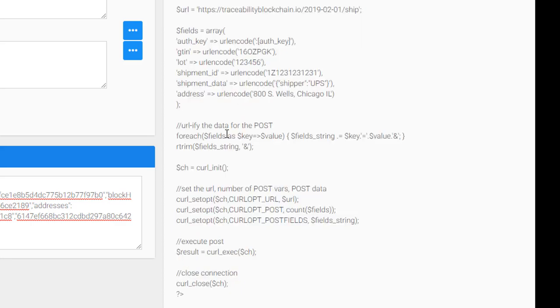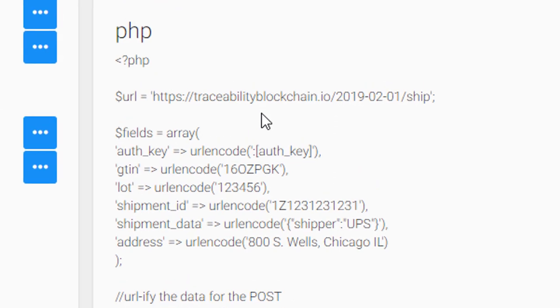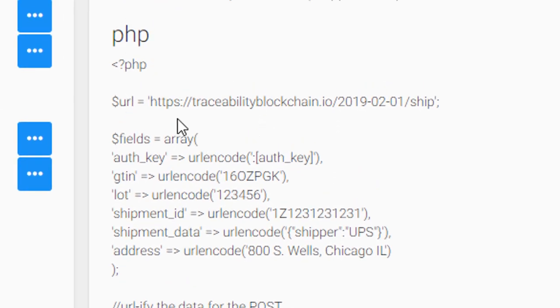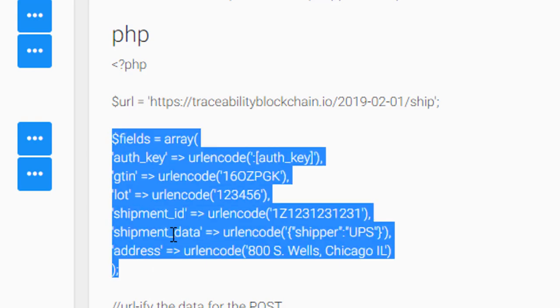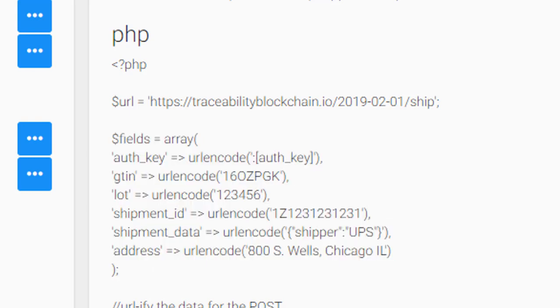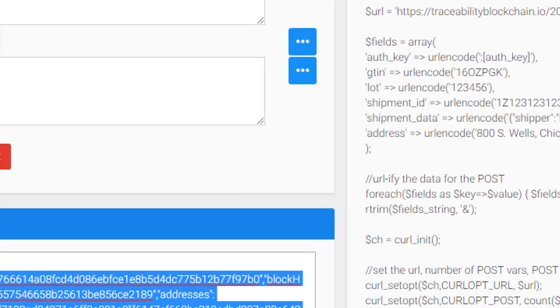If you're familiar at all with REST API, this is a very easy API to use. The endpoints are all at Traceability Blockchain IO along with the API date. So when we create new APIs, we just put it in a new directory with the date that the API was released. In this case, it's the ship endpoint. We created the post values, and then we use curl to post it to the API, and then it returns this JSON response.